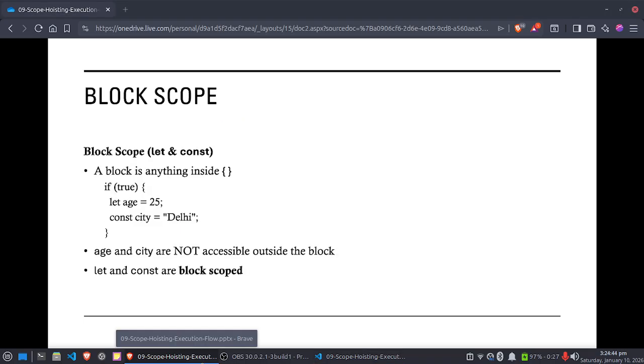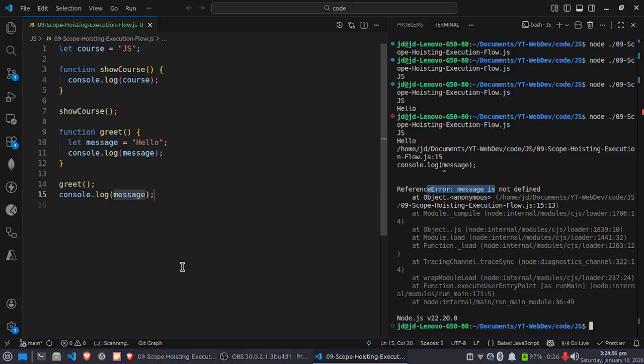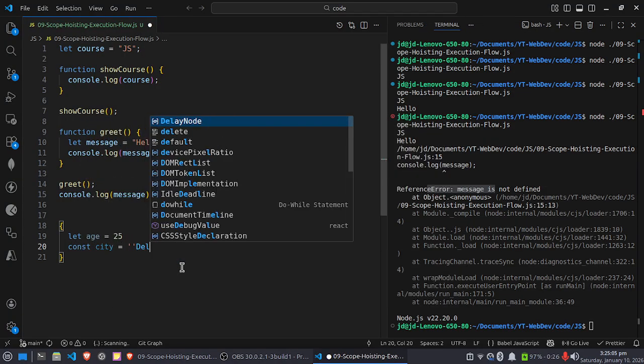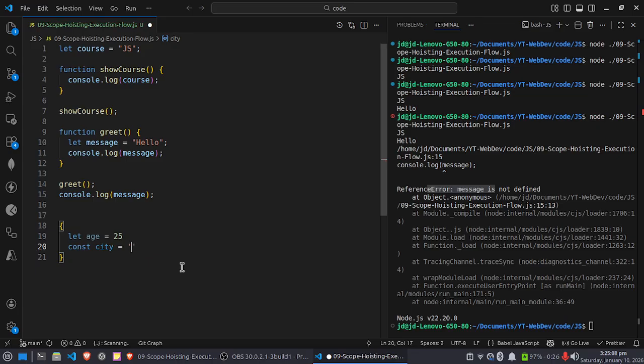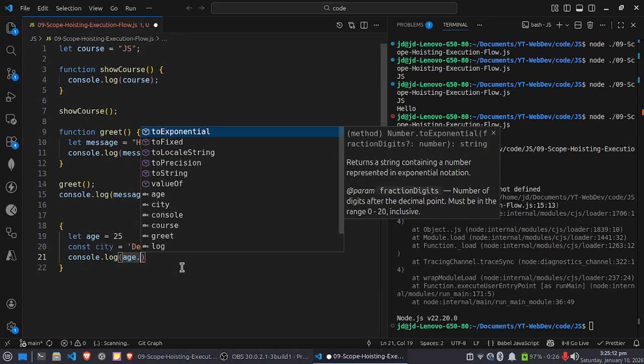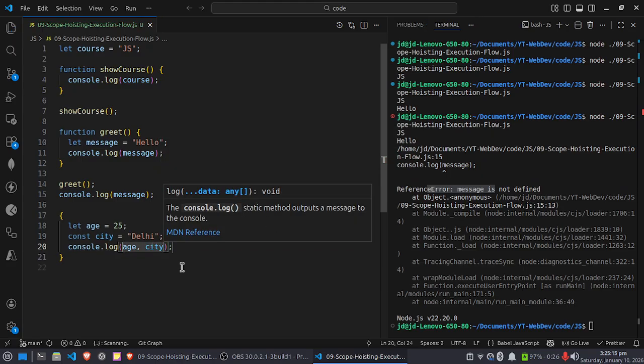Now let's understand the block scope. A block means anything inside curly braces. These curly braces create the block scope, which works with let and const. So if I write let age = 25, const city = "Delhi", and console.log age and city, inside this block everything works.